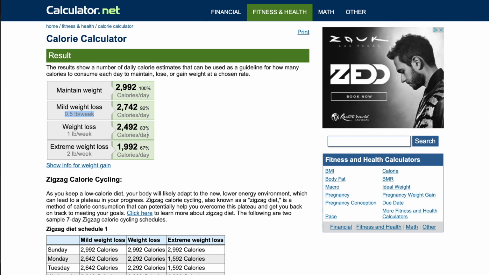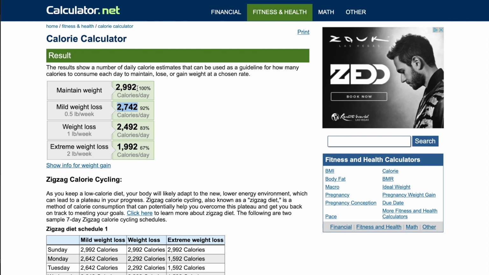So you don't have to be dead accurate, like I have to exactly hit 2,492 calories. You need to give yourself a range because it's not about perfection. It's just about being accurate. So ideally, what I try to hit when I'm in a fat loss phase is about 2,400 calories. I give myself an upper end of about 2,750. So that's a variance or a window of 350 calories plus or minus. I need to fall somewhere between those numbers, 2,492 and 2,742.